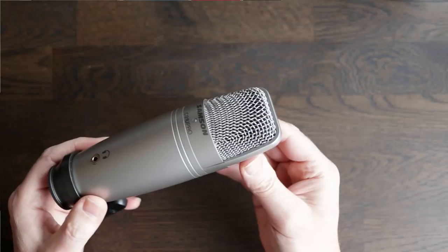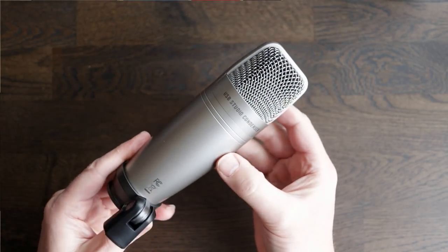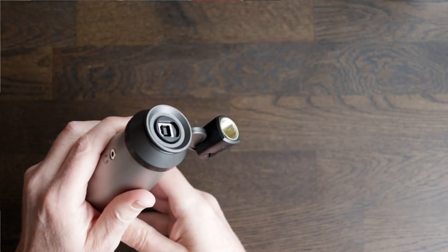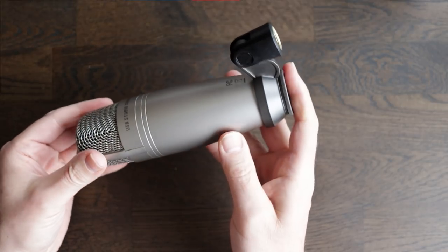This wins on convenience for many applications. It's a great choice for simplicity if you're putting together a podcast, though some audio engineers would turn their nose up at these because they say the internal circuitry and audio converters aren't as good quality as a dedicated USB audio interface. That might be the case for a real high-end interface, but comparing this with my $100 Focusrite I don't think there's a huge difference. So this is an excellent choice for a simple solution to record a podcast or capture yourself singing or playing an instrument. All of these microphones also work excellently to capture the sound of instruments like saxophone or guitar.